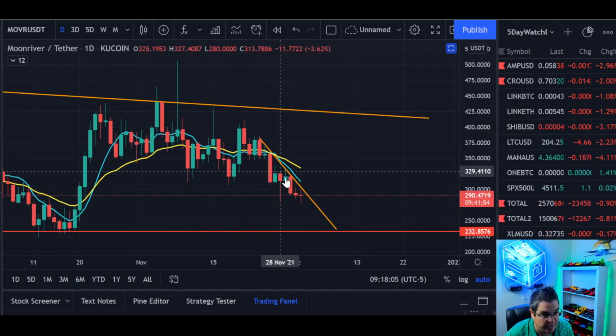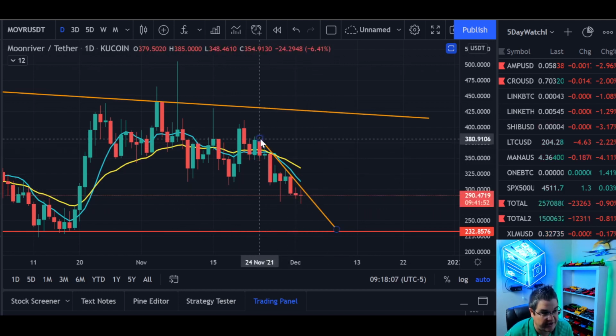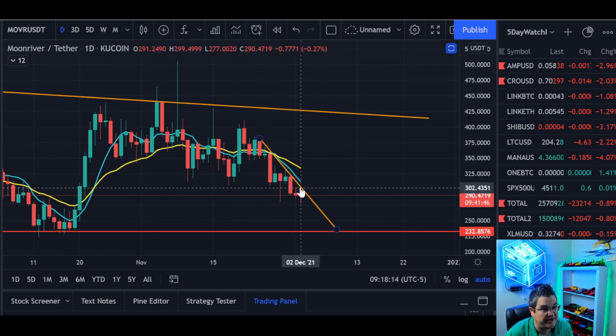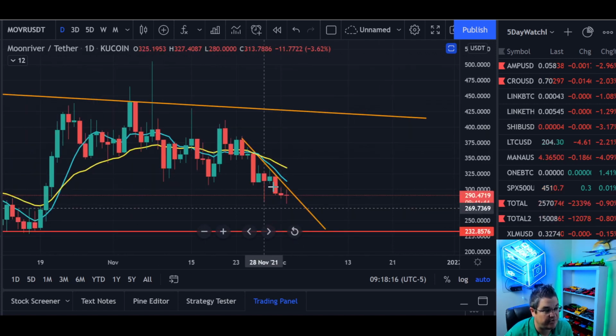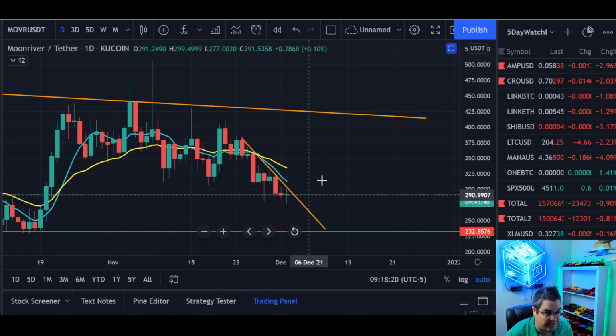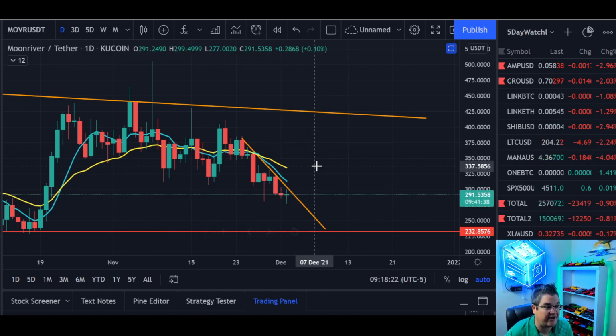This is what you'd want to look for as a turnaround to the upside. First, you want to break this trend line, right? Because we've hit our head a couple times. There's 1, 2, 3, 4, 5 touch points. So we need to not only break above this, but we need to close above it and either hold it as support or just go back the other way in a hurry.